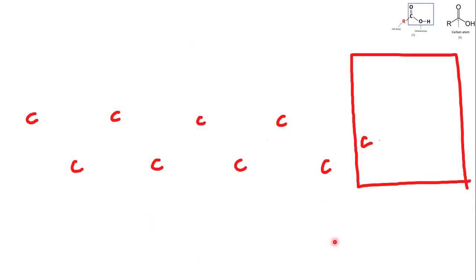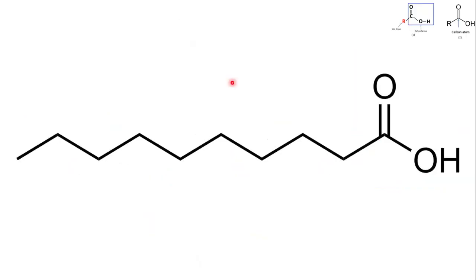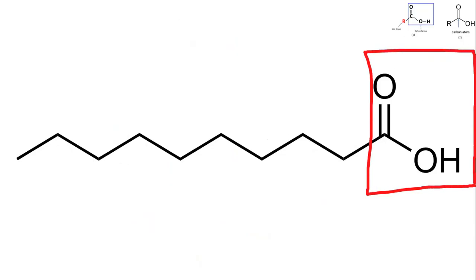Last but by no means least, drum roll please, we're going to be dealing with, of course, our 10. Let's count and make sure that it's 10. First of all, we have our carboxyl group here. We have C, that's carbon, so COOH is definitely our carboxyl group. The next part, on my left, is going to be the R group.